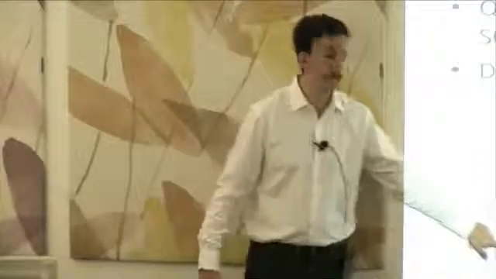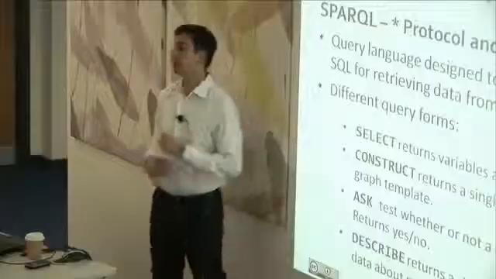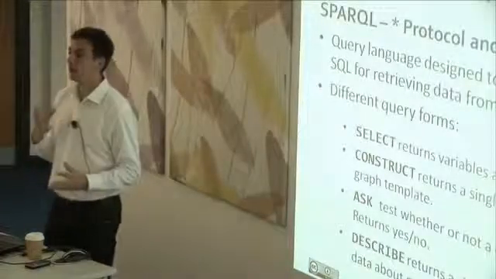Now, there's 2 things we can do as a result. We can either say, okay, tell me about those resources that you found, those bindings that you found, as a graph. And the easiest way to do that is with a describe query. So we say, look through the graph, find where the pattern matches, and give us a graph telling us about what fits into what binds to the variables to make the pattern fit. Or we can do a select query, much like the query language SQL, on which SPARQL was based. We can say, give me a table representing those bindings.